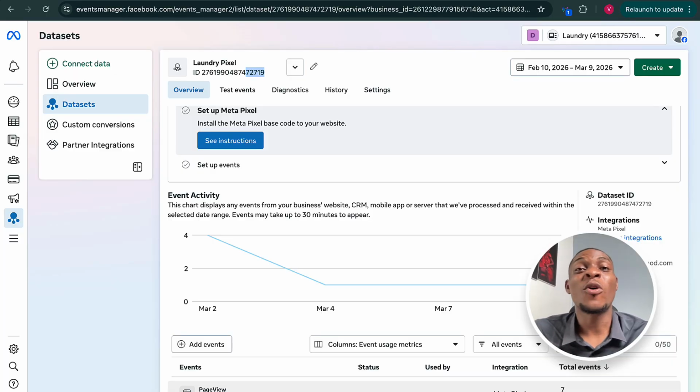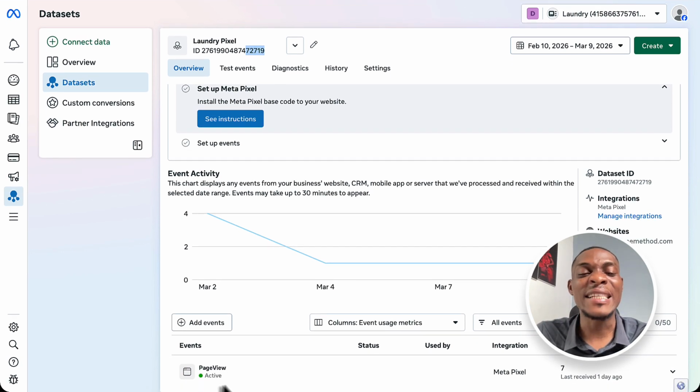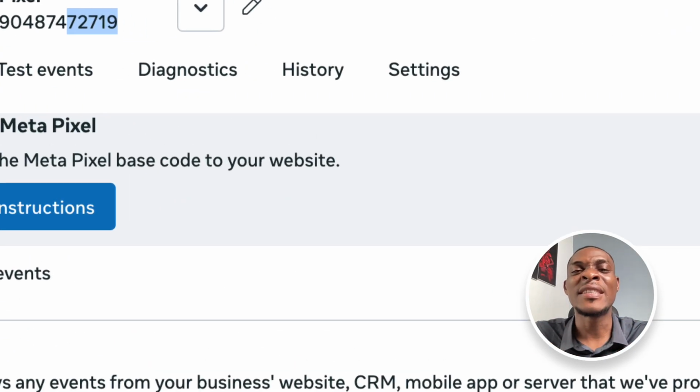So after creating or connecting this lead event, we should be able to see the lead event being triggered here or showing here as one that is successfully being tracked, in addition to this page view event. So how do we connect this lead event to this website? Simply put, as mentioned earlier, we'll be using the event setup tool.